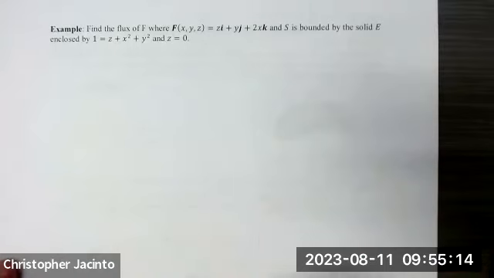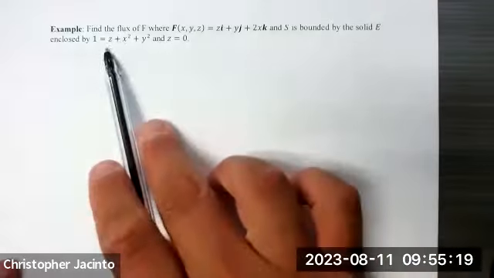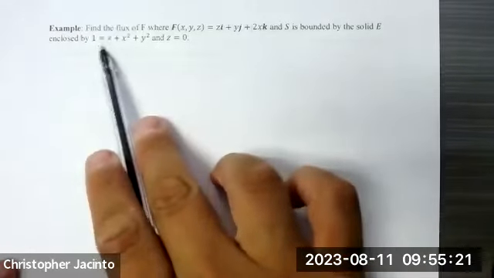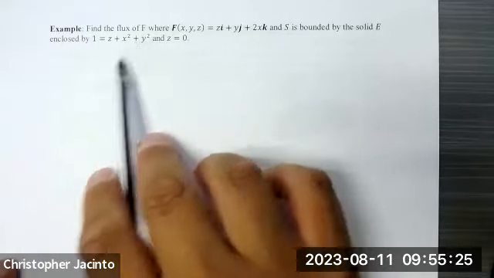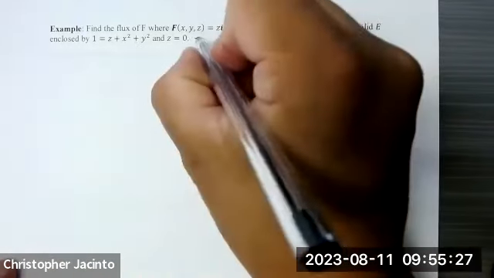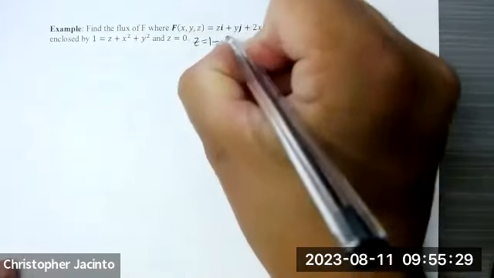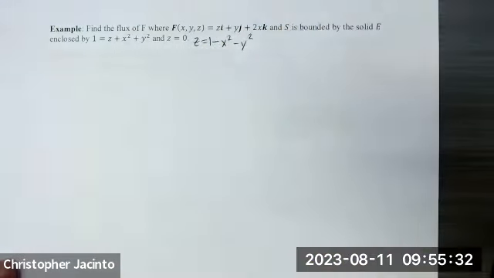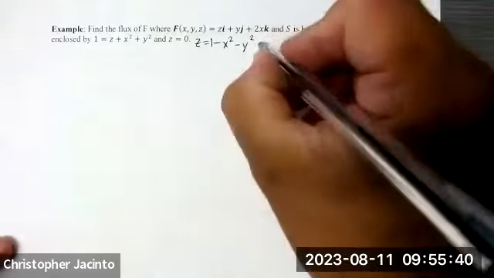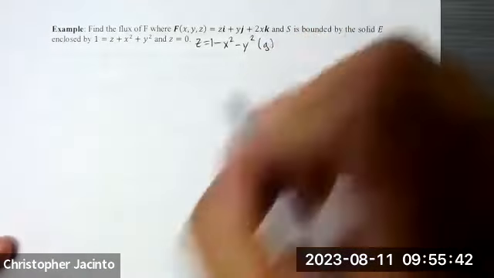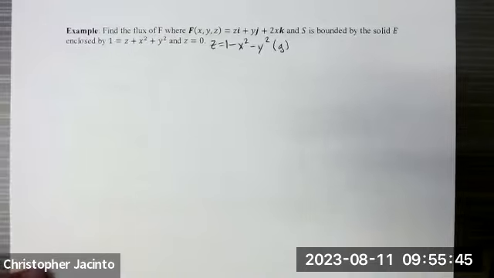Now, remember, you can use a trivial one, x, y, and z, if you can solve for one variable very simply. And notice we can't, right? We can solve for z much, much easier by just bringing everything over. So we'll get z is equal to 1 minus all of this, which is great, so that we can use the trivial one. In terms of our equation, this is our g function.